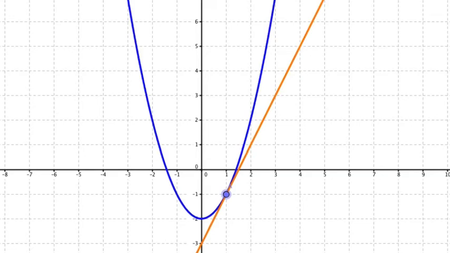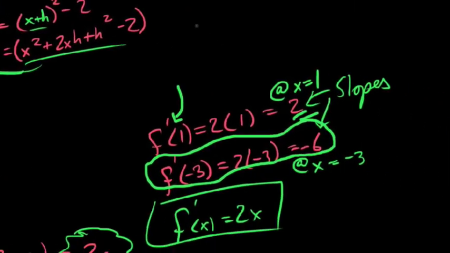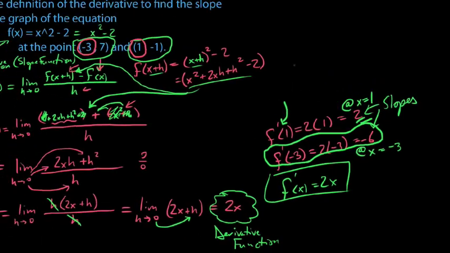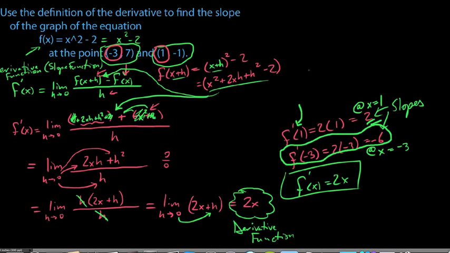So hey, way cool. We found the derivative function using this definition on the left. Found the derivative function first. And then said, let's plug in some x values in that derivative function to answer the question, what's the slope of my graph at a given point? Okay, so cheers.